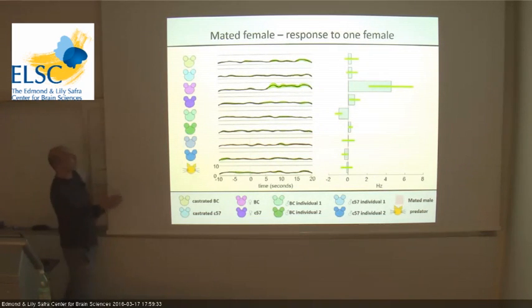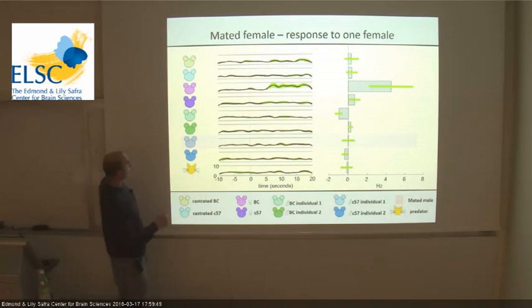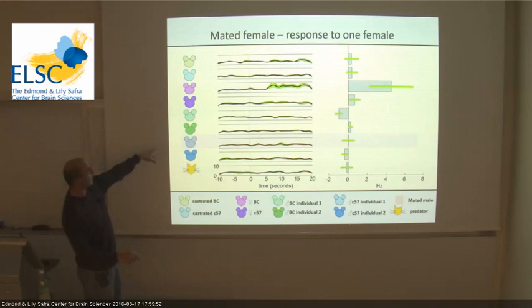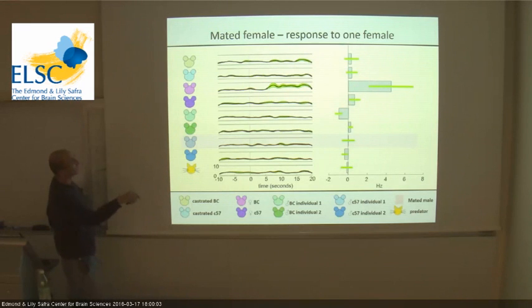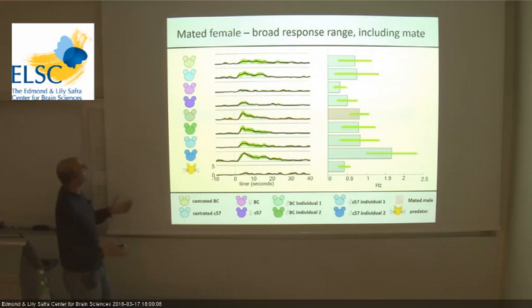And here I'm showing you examples of recordings that Michal made. So this is a mated female, and you can see here the stimuli. The legend is a bit complicated, so I'll point out the important stimuli. This bar here corresponds to the urine from the male that this female mated with. So she mated with a C57 individual. We have 2 C57s, but this is one of them. And indeed, the bars show you how strong the response is. It's a summary of the PSTH. This neuron in this female responded to one of the female stimuli. Okay, nothing that contradicts the theory. It's as expected. But, sorry, these are all urinary stimuli.